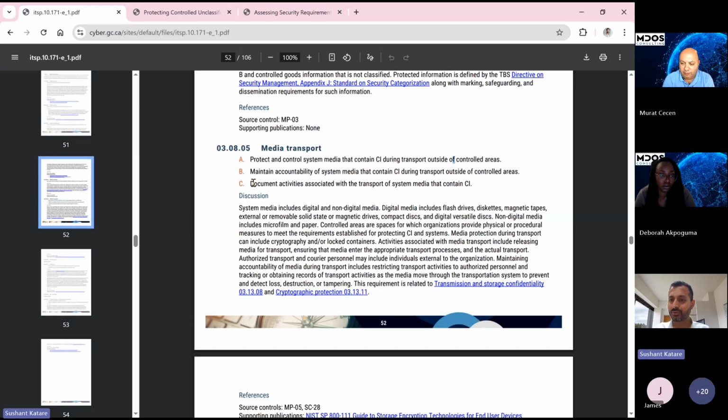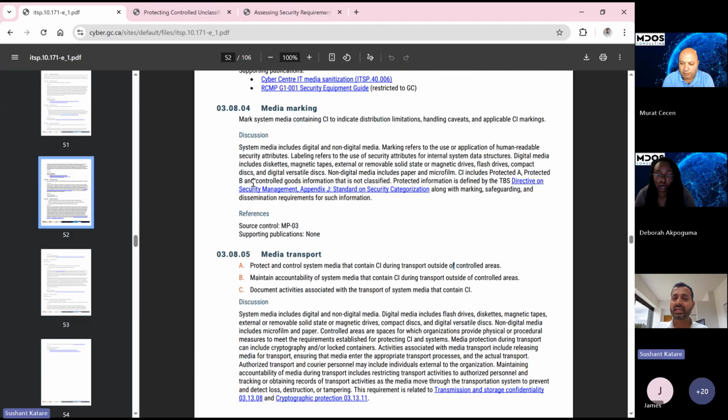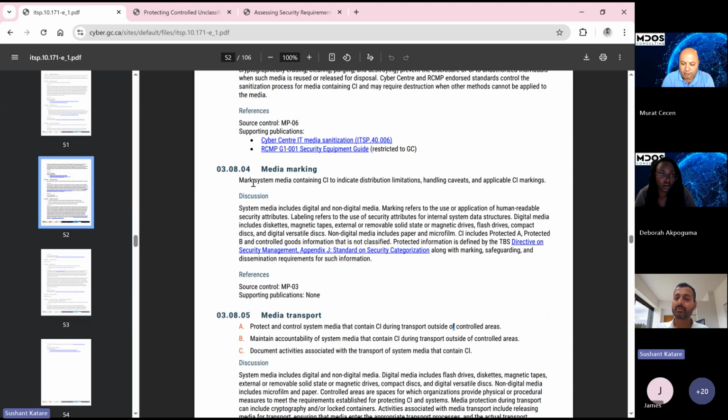Now, a question to attendees here: how many of us are maintaining these logs? My rough estimation is very few, because we have not looked at media protection from this angle many a time in the past, and that just increases our cost of operations. New processes are being integrated into our operations.